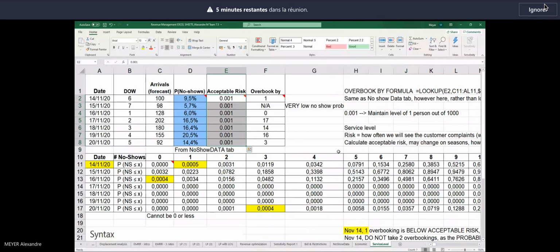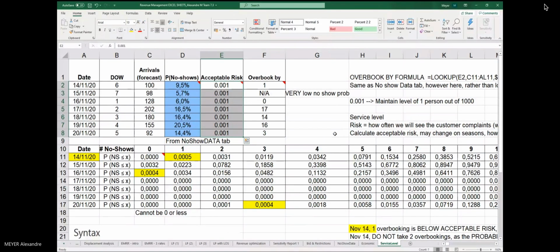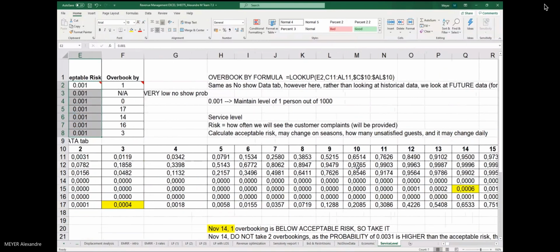Because again, from a service level perspective, you want to try to minimize the amount of guest complaints you have. And in this example, you set a maximum of complaints you will get, because otherwise, if you have too many, it tarnishes your reputation and all that. So your maximum guests unsatisfied is 1 out of 1,000. If you exceed that, you will not take the risk, because on a service level, you want to keep everyone happy. So you're going to overbook by only 3, because you're going to have significantly less people unhappy than if you overbook by any other quantity.